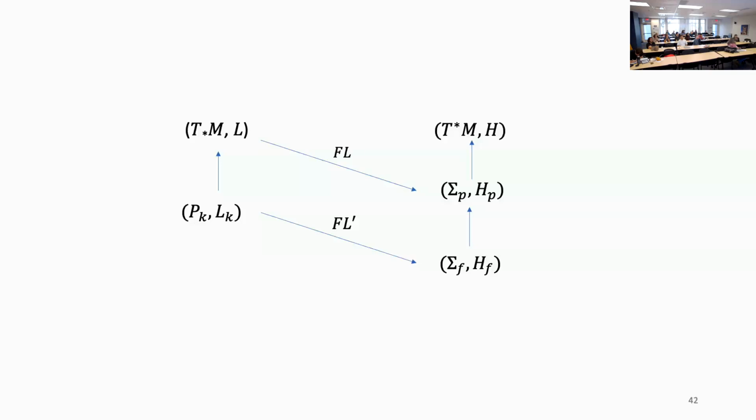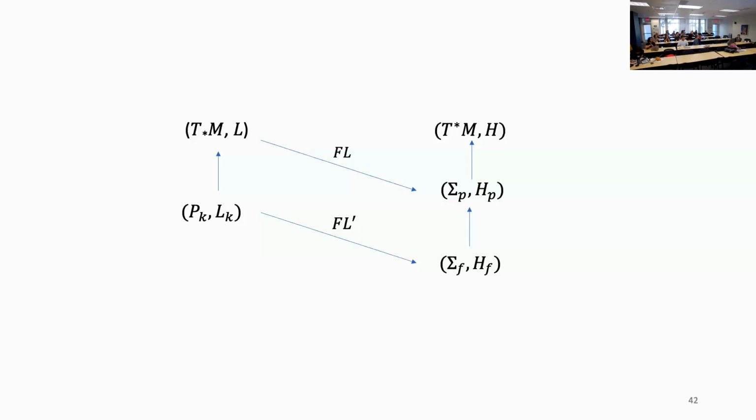I see. It's a bad question, but I'm sure it's clear in my mind. Yeah, so the question is, at least in the regular case, we don't just have a Legendre transformation; we can define the same kind of thing from the Hamiltonian, from the cotangent bundle to the tangent one. So in the irregular case, what does that map look like? Does it also come down? I don't know. I actually haven't asked that question.